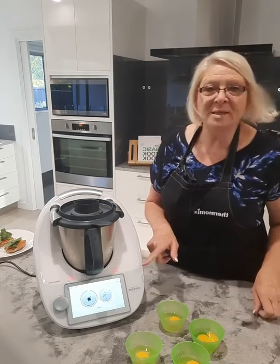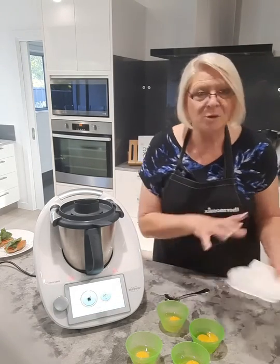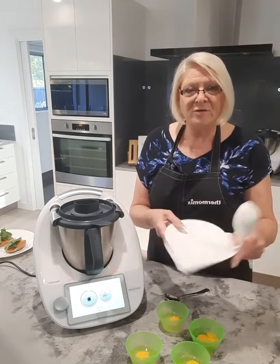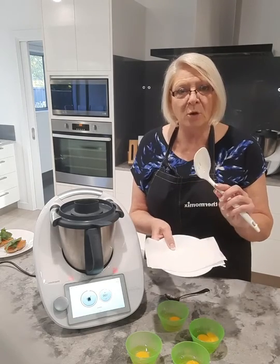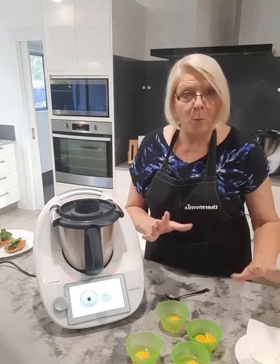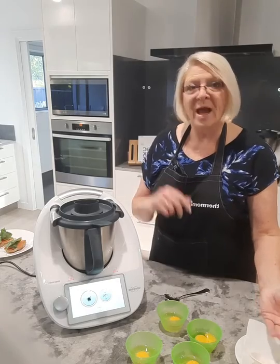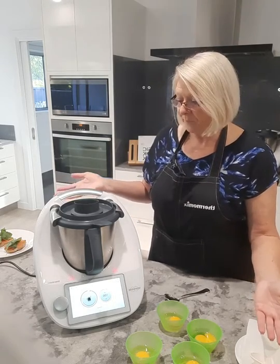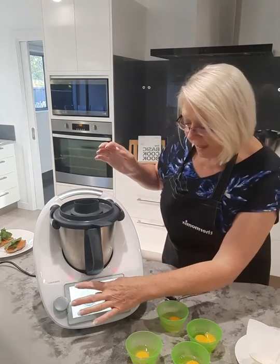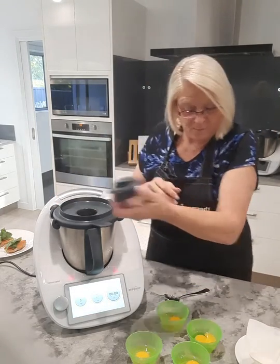All right, so we're at 95 degrees, almost there. The other thing I have ready as well, it's all about timing with poached eggs, having everything ready to go. So I have just a little plate with some paper towel and a slotted spoon ready, so that as soon as they are boiled, you can scoop them out, drain them off, and then serve them up, plate them up. I particularly like, and my husband, we like our eggs. I'll just finish that. Okay, so we've come to the boiling point.